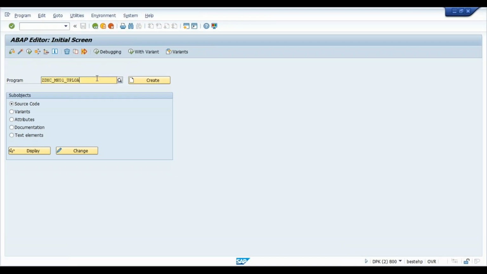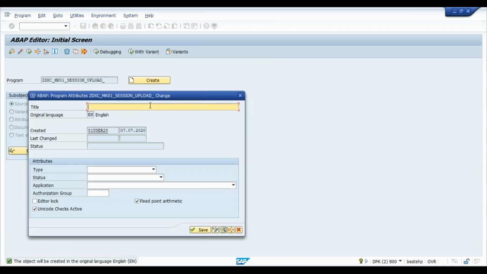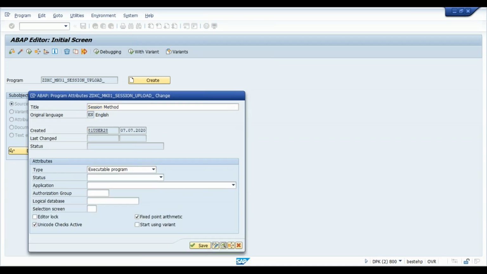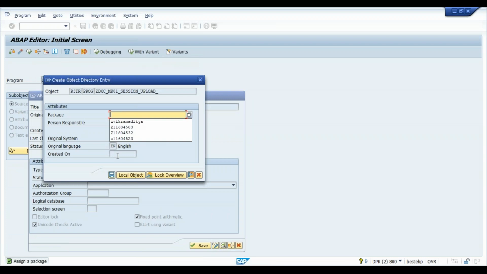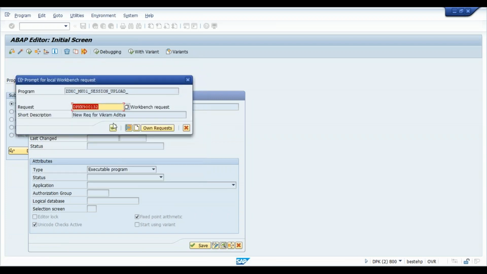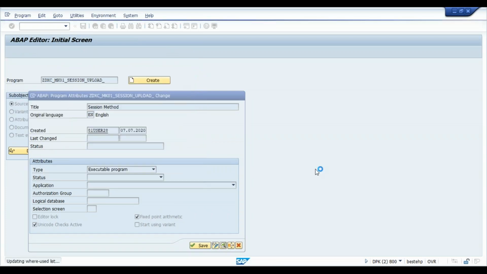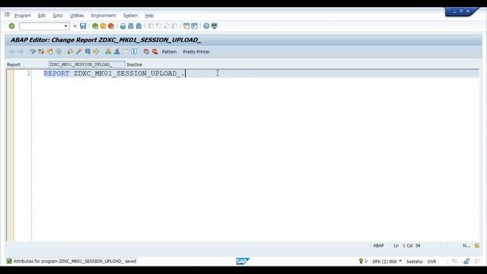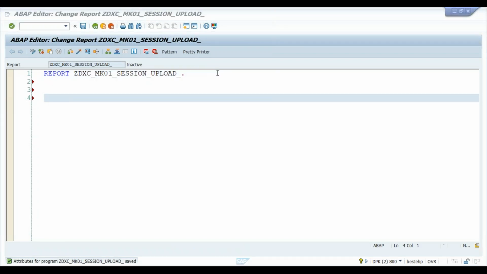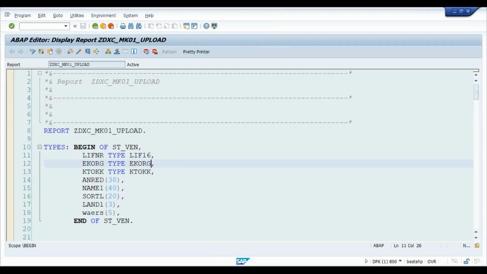Instead of directly copying, go for session upload. We'll go with the same program here.